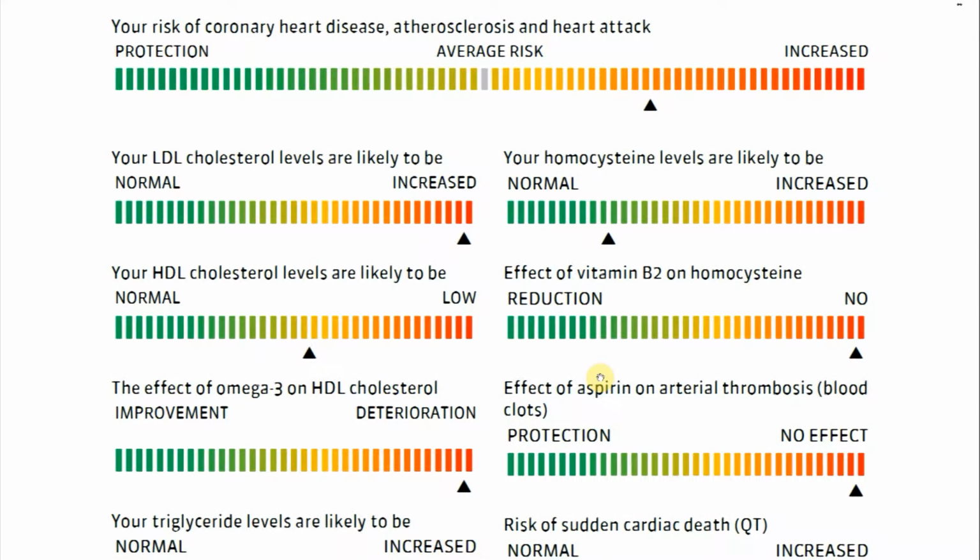Some scientific studies have shown it improves the homocysteine levels if you eat more vitamin B2, and others have shown it doesn't. Again, we found that there's a genetic variation that modifies the effect of vitamin B2 on your homocysteine levels. So we tested your genes, and you can check your own results. If you're here, that means you have the genetic variation that it's good for homocysteine, and if you're just like in this example here, it means vitamin B2 is not going to improve homocysteine levels.